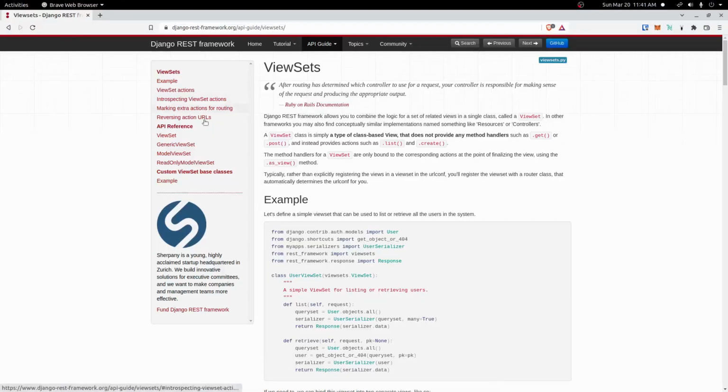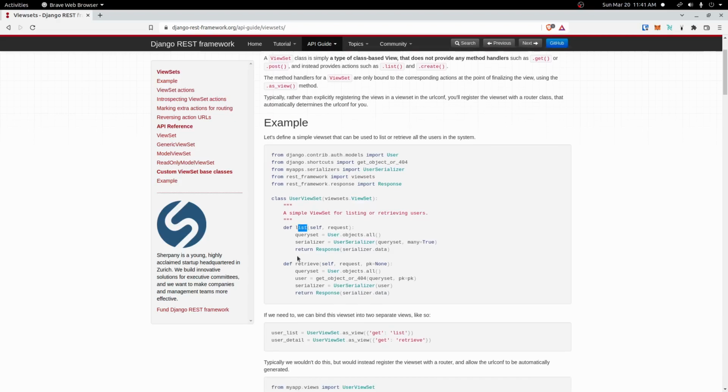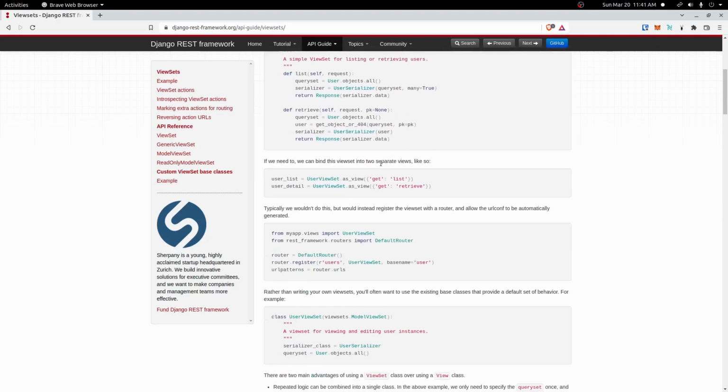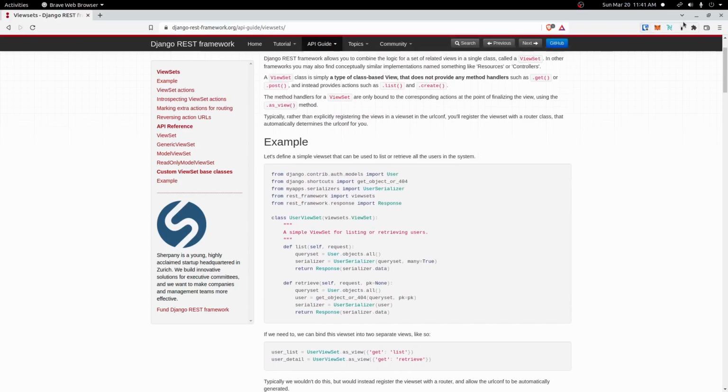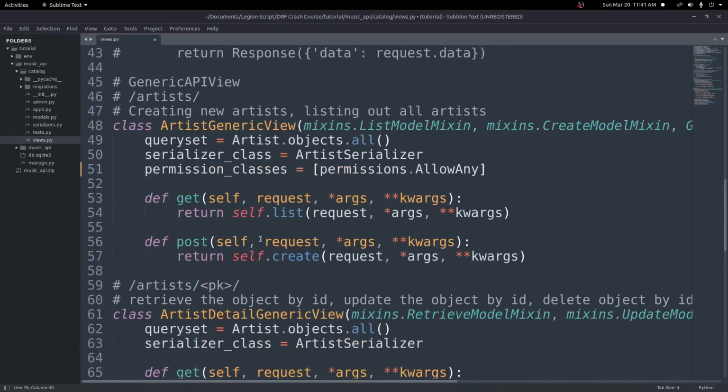So there's a few different classes available to us. We have a view set class, which we could use. We create a class, import view sets, and add our view set, and it has access to our list, retrieve, update, destroy, create, all those different methods we had available in the previous videos. When we created a generic view class, we used our list method or create method. All that's a variable instead of these get, post, put.